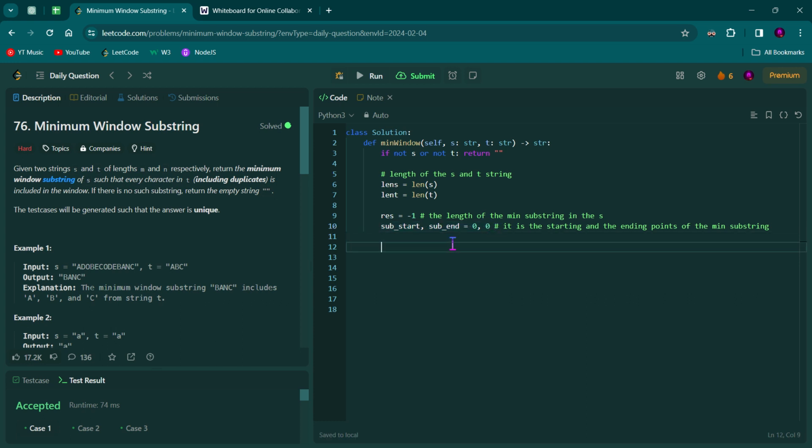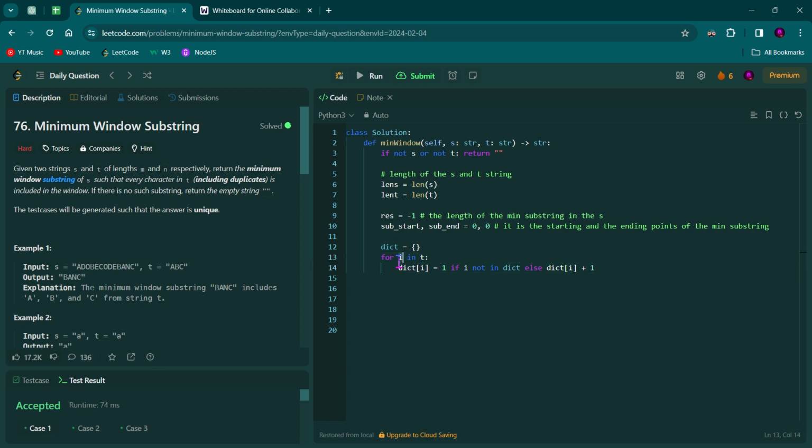Now I have to make a hash map of the T values, a dictionary of T. For i in T, dictionary T of i equals 1 if i is not in dictionary T, else dictionary T of i plus 1.